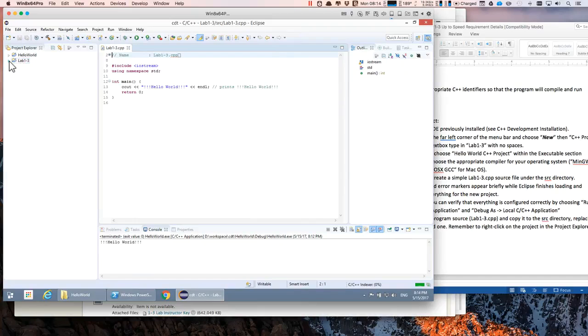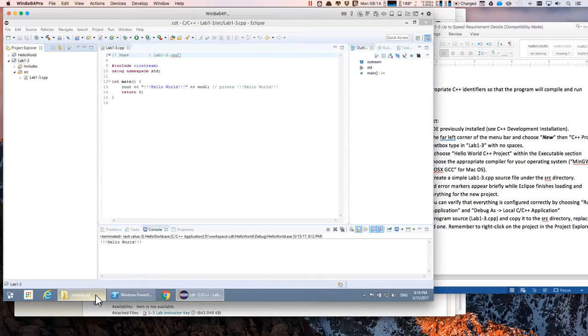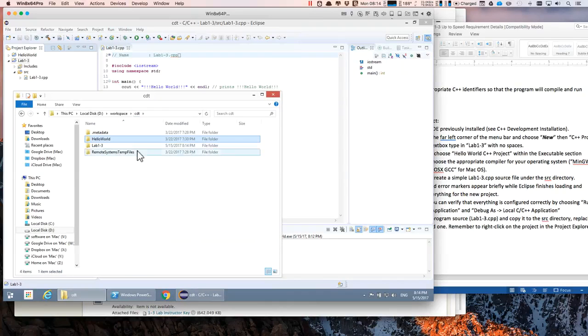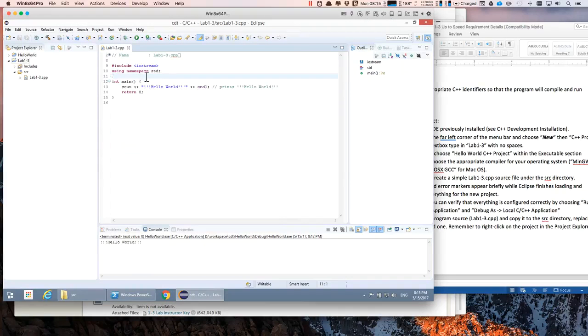Now I've got another folder here called lab13 with a source directory. And here I'm going to go back up to my workspace, and there's my folder on disk. You notice these other files; these are part of what's called the project. These are internal settings that Eclipse uses to manage your C++ project. And there's the file that has been created. Right now, because we said it's a Hello World project, it does the same thing. It looks very much like the source code here. In fact, they're practically identical.